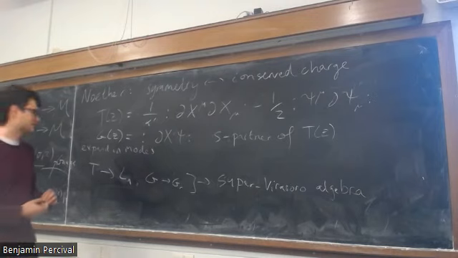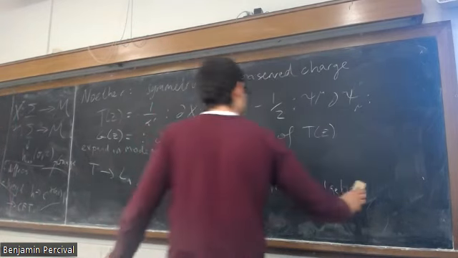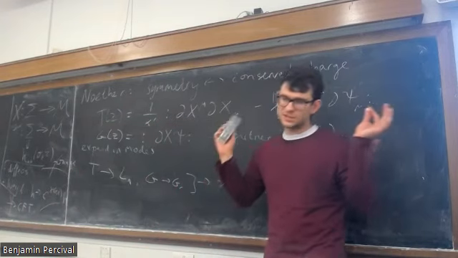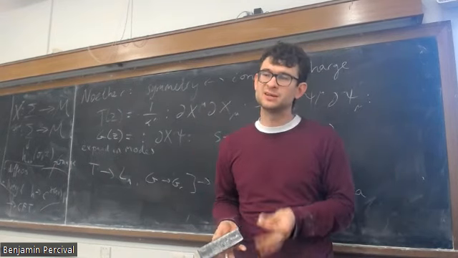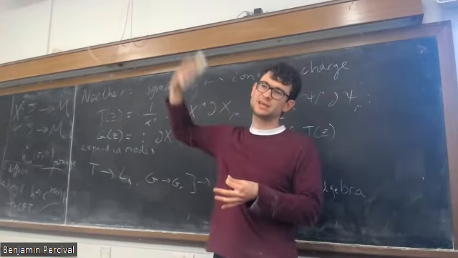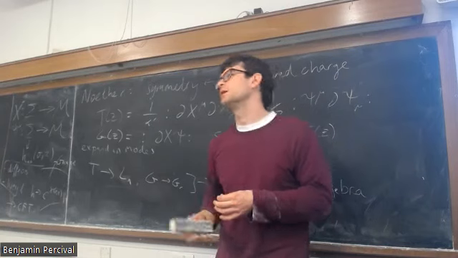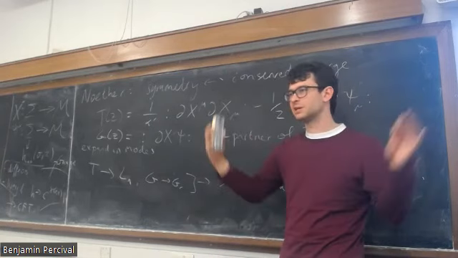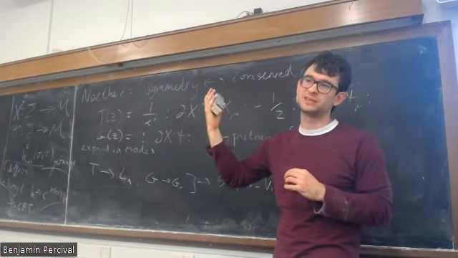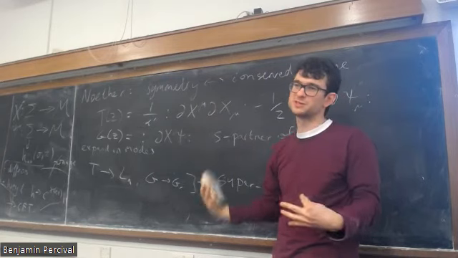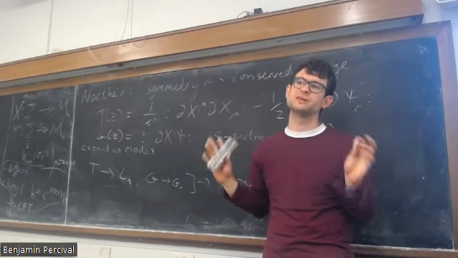Now let's talk a bit about quantization. With the standard quantization approach, you've got a vacuum, you want to define some kind of vacuum state, and then you build higher level states by acting with these operators, these modes. So you can think of building a big Hilbert space, and then you just have to classify the states according to irreducible representations of the conformal symmetry. And that's what we'd call solving the theory at this level.